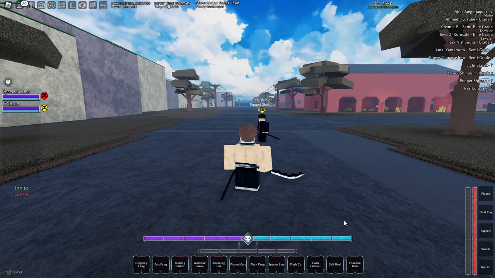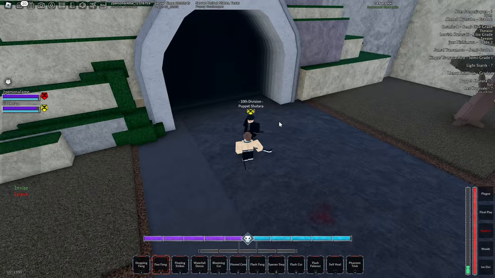Alright, so now let's showcase the Shikai. So first move is Kageyoni. As you can see, you'll put a shadow behind them. The only way you can avoid that is by Flash Stepping, as you can see right there. Fast Fang doesn't really work unless they're laggy.